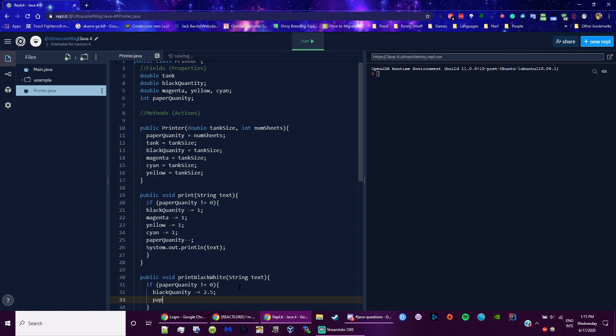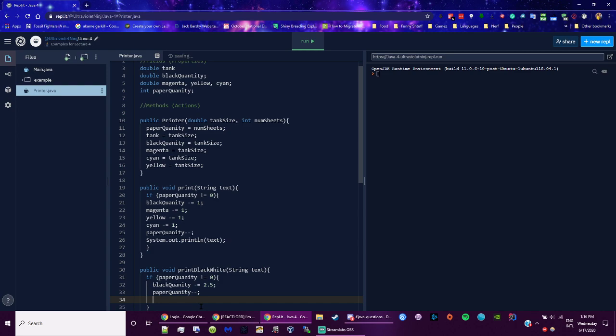And then we'll take 1 from the paper quantity and then print out whatever we want on this said piece of paper. Double minus, and then System.out.println the text.